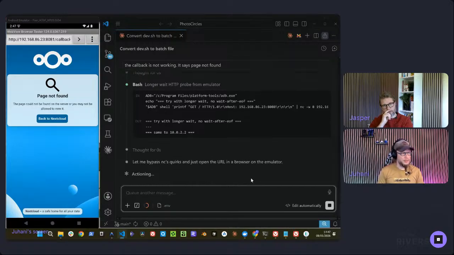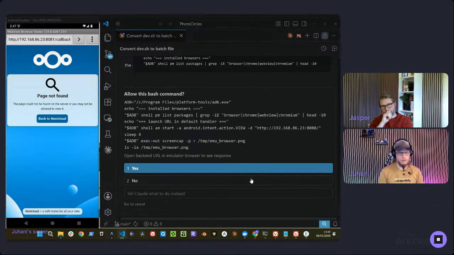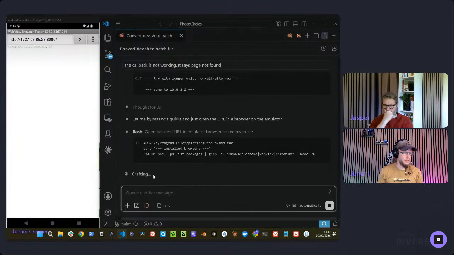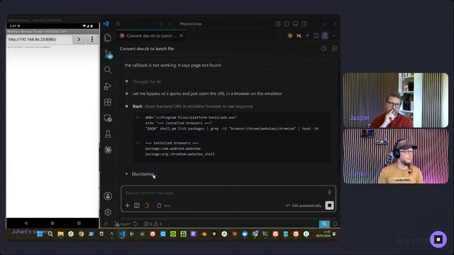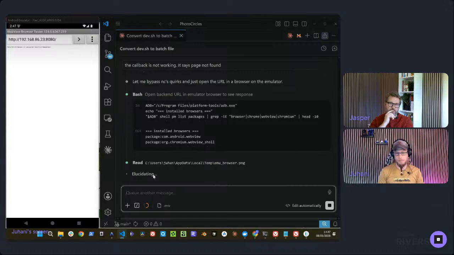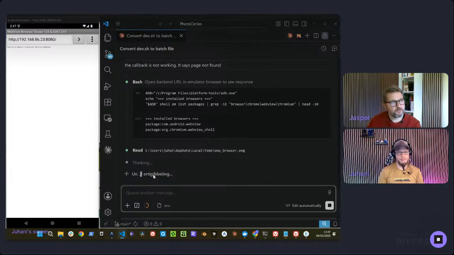I think the Android CLI is just going through the ADB for everything. It seems to work fine. It's just trying to open a browser. I mean, this is exactly it. You just really need it to discover itself what's going wrong. To be honest, that's one of the things I'd really love to have when dealing with things like Linux configs. You're using an LLM to fix the Linux problems, then actually you just want to pipe in everything, and then it's like, that's not working, let me try and fix that.